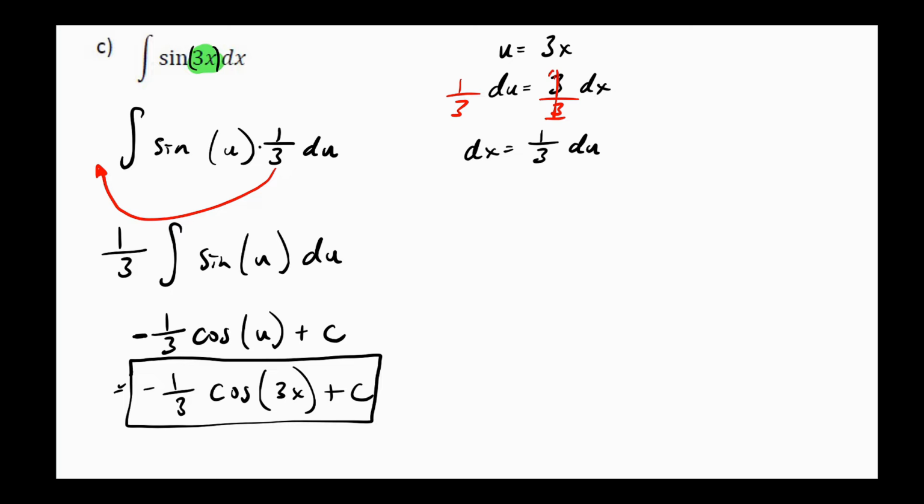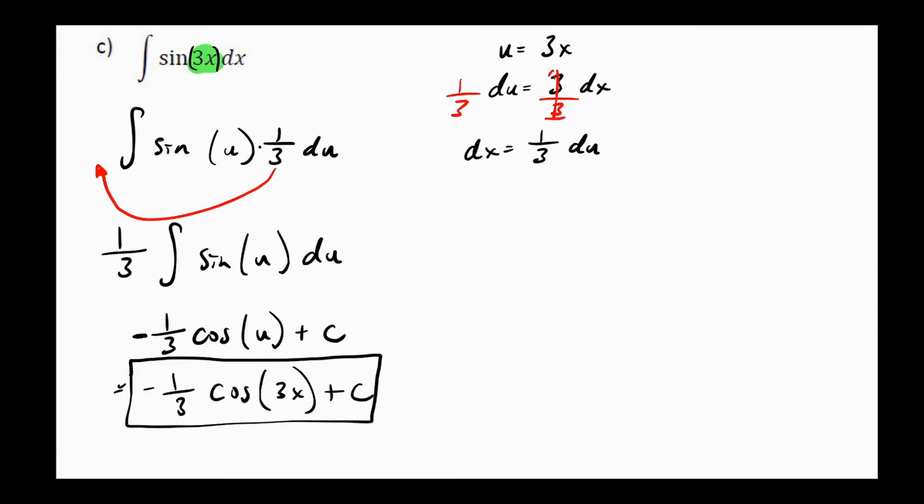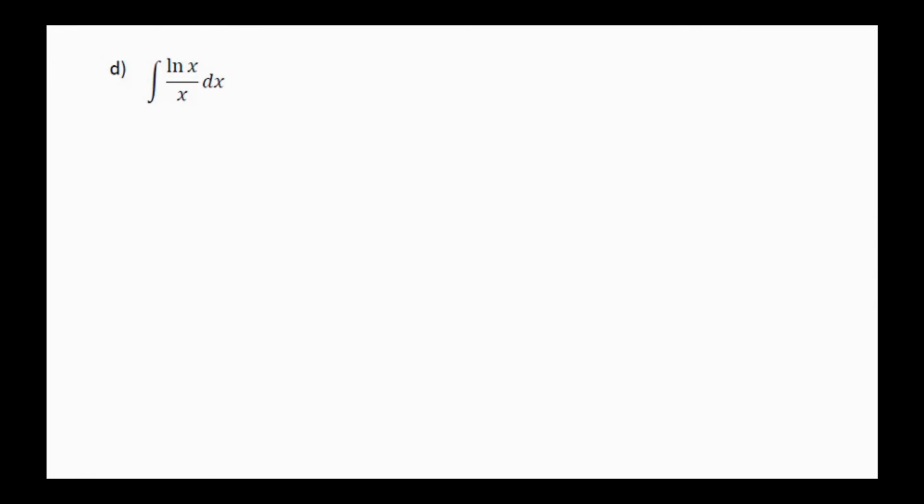They're antiderivatives, right? If I wanted to find the derivative of this, I would get that guy there. We know how to find derivatives now, right? So that's another way of checking. Yesterday, I told you guys one way of checking is checking the powers. If we find an antiderivative, we should go up in power. Another way to check is if I find the derivative of this guy, do I end up with my original? If the answer is yes, then you did it right. All right. Okay, so let's look at this guy here.